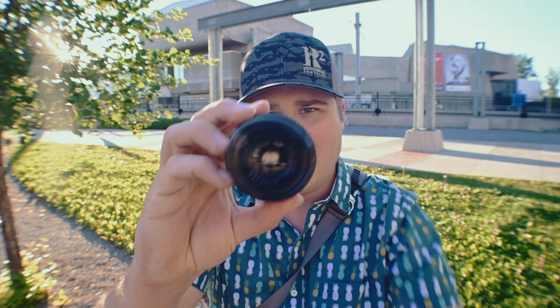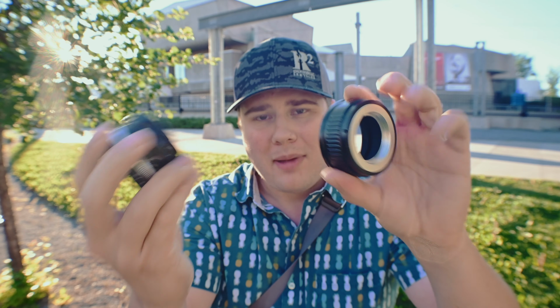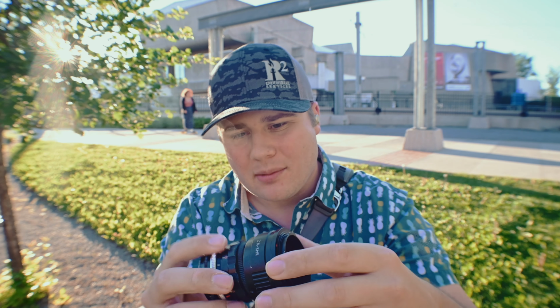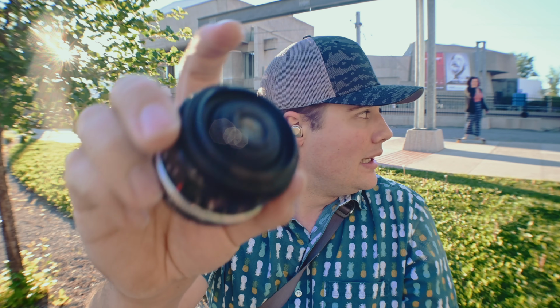Now we're at the old Calgary Science Center, which is a really awesome postmodern building here in Calgary, and I thought it would be a good chance for us to take a better look at the Carsen lens. As you guys can see, it's very small form factor. It's an M42, which is great for the compactness, but not so great for the quality sometimes. And as you guys can see, the back aperture glass here is really small, so obviously not very good.